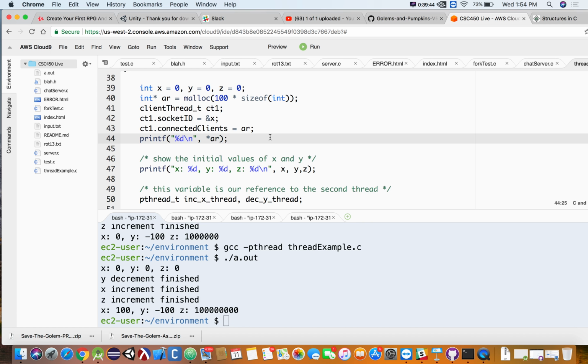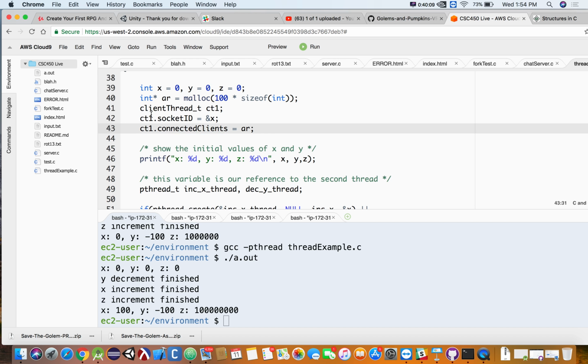What's stored in bucket 0. The value at bucket 0. Okay, because this is saying base address AR plus nothing, which is the base address AR. Give me the value that lives at that. That's star AR, right? So this would print out bucket 0 of AR, which I think we've seen when you create a new one, it's got a 0 in it, but whatever lives there, that's what would print.